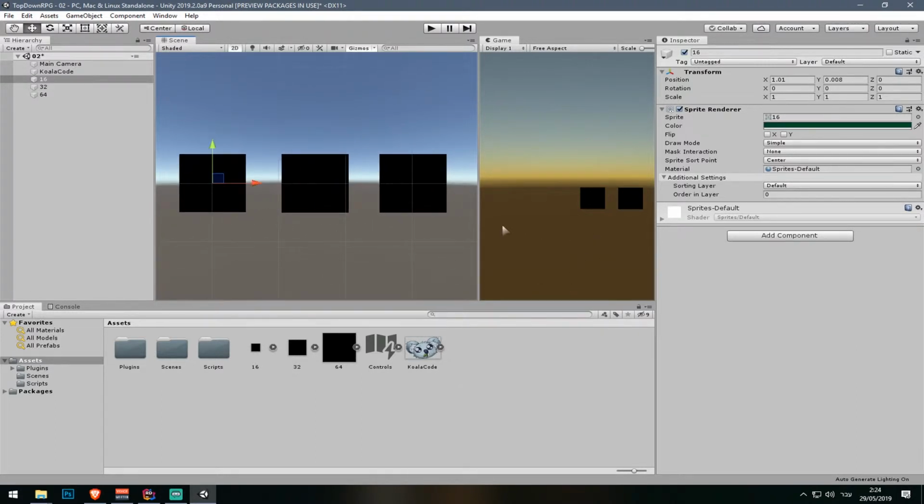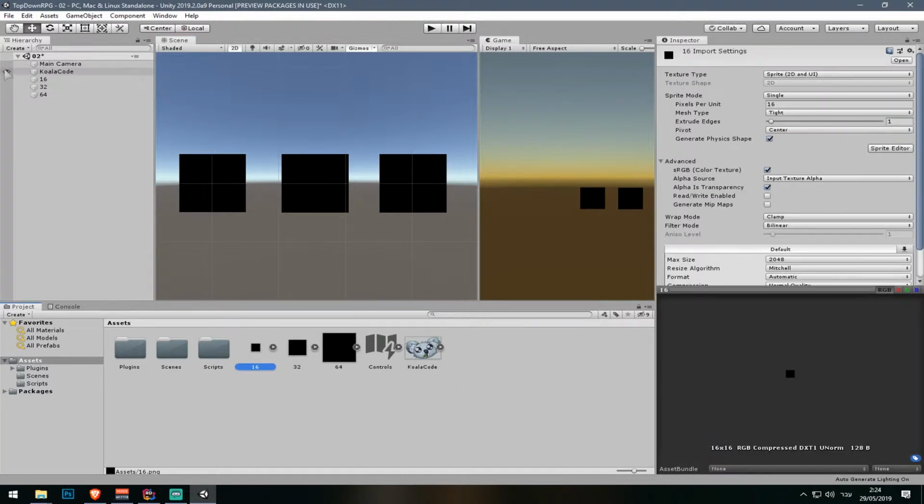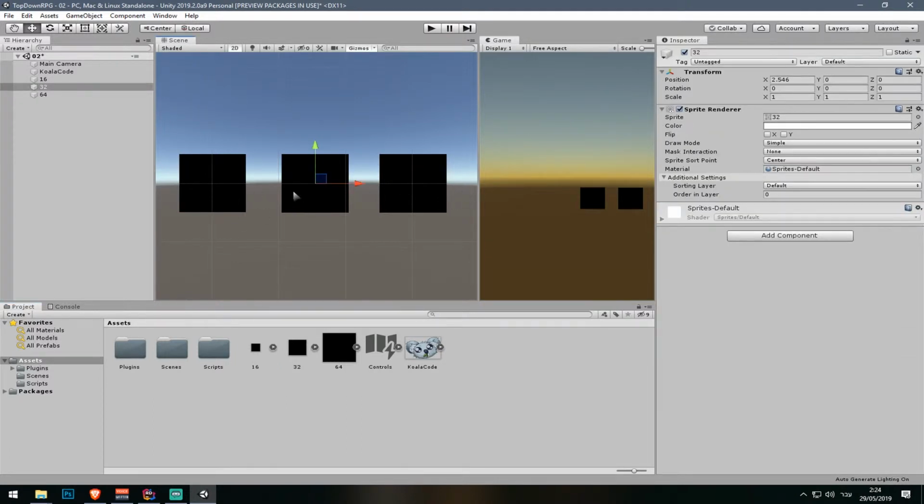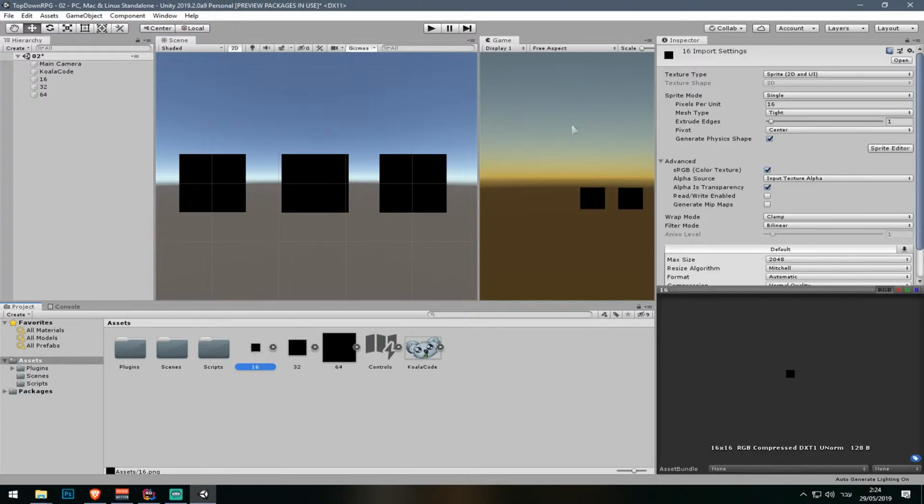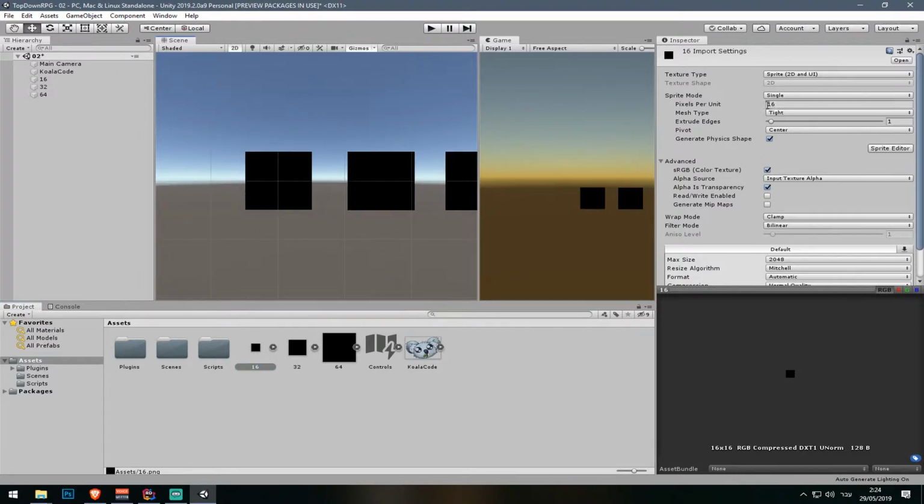If this is 16 by 16, like I said, it should be 256 pixels. This is 32 by 32 and so forth, like 500-something and 2000-something, right? So if they have varying amounts of pixels, how are they the same size? Well, this is where this magical property right here called pixels per unit comes along. When you tell Unity a number here, you actually tell it, for this specific sprite that I'm choosing right now, so for this 16 sprite here, use exactly 16 pixels per Unity unit to draw this sprite, right?